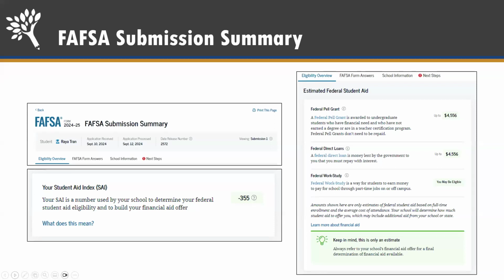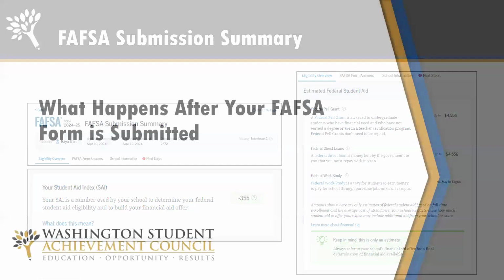Corrections should start April 15th. So if you've already submitted an application and you need to correct it, starting April 15th, you should be able to access correction features to be able to update your application. If it's after April 15th, then you're able to go in after your application's been processed. So after 3 days and it's been processed, you can go in and update it to fix anything.